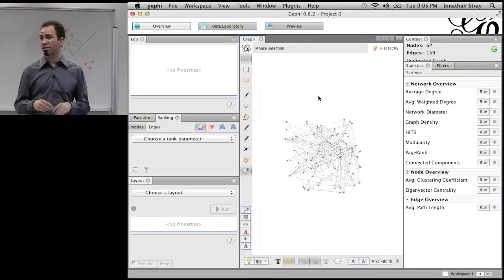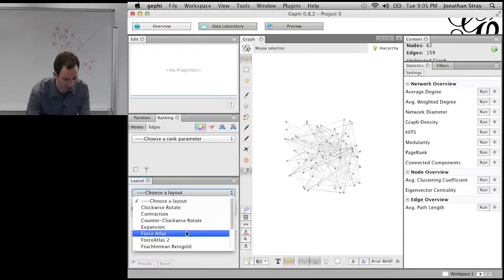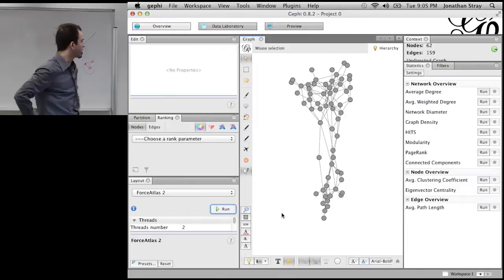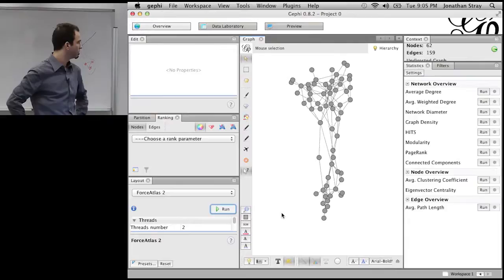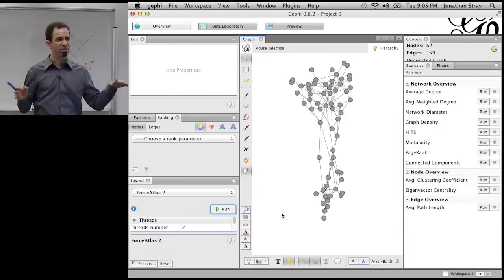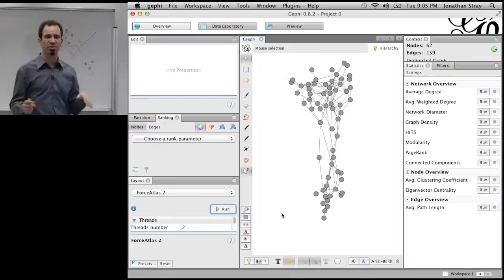And so the first thing we're going to do is just give it a layout. I'm going to pick one of these force-directed layouts. Boink. And then zoom in a little bit. Okay, so there's structure here. Not every dolphin plays with, mates with, talks to, or interacts with every other dolphin. Dolphins are social creatures, right? They're like us, but not exactly like us. In fact, one of the things they did from a social network analysis of this is talk about how dolphins are and aren't like us, because we have homophily, we tend to be similar age ranges. And there's not a lot of age range in this room. Dolphins also tend to do this, and they tend to have groups that are slightly more of one sex than another. But to make those first sorts of statements, first you need to sort out the communities.